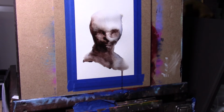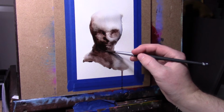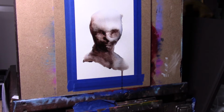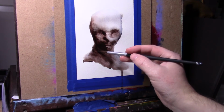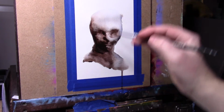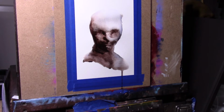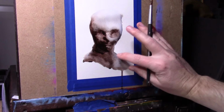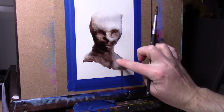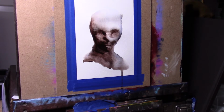And there is more value in the teeth that I was just about to add, but I'm going to wait for a little bit. First, I want to get the drawing part right. And I think that there will be more of a shadow under here on this part of the neck. It would probably be lighter right here, but I love the texture that I have going on right here, and I don't want to do anything to it yet. So I'm just going to leave it as it is. I'm going to sit back and look at it a little bit.